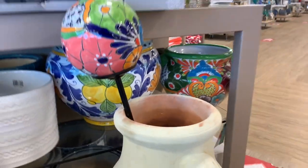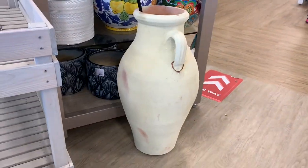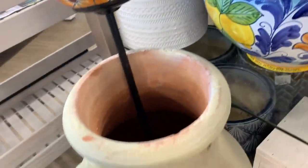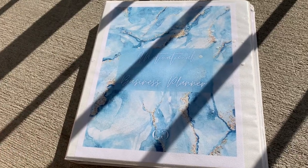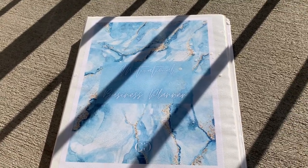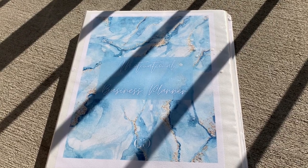Okay, so I like this pot, and there's no price tag on it. Giving me Aaliyah's face. So, ooh, let me get my toe out of that. My bad, y'all. My toes look horrible. I just need to go get a pedicure. I should get a pedicure, huh?